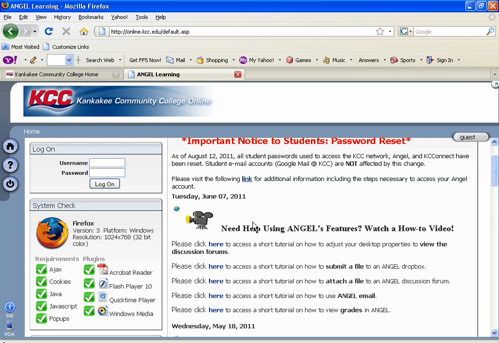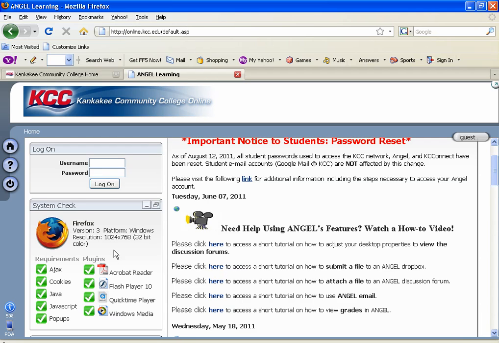So at the beginning of a semester, when students are wondering, how do I do this, or what's this all about, we have created a short list of Angel feature videos that your students can watch at their own desktop. And you see here we have the discussion forums, how to submit files, how to attach files, email, and grades. So these are very important features for our students to be able to know how to use. So go ahead and give them this information so that it might cut down on time that you have to spend with them to show them how to do different things in their online or hybrid courses.